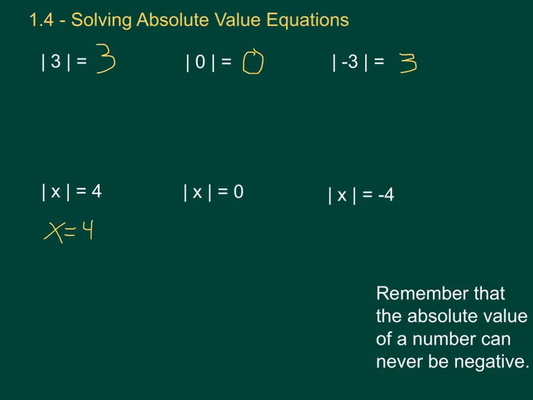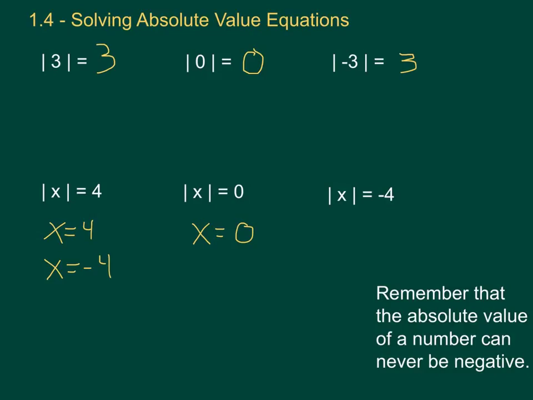The other thing that we could plug in would be x equals negative 4. It may be the type of thing that you just didn't think about, but now it makes a lot of sense. If you're going to take the absolute value of a number, it can be either positive or negative 4 if your answer is 4. Now the second problem says the absolute value of x equals 0. Well, there's only one thing you can plug in and get an absolute value of 0, and that has to be 0. So in this case, we only have one answer, although we had 2 in the front.